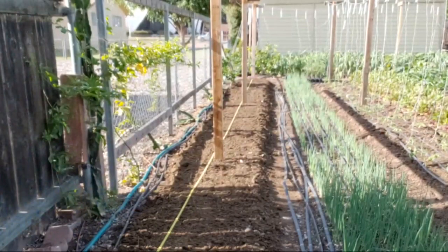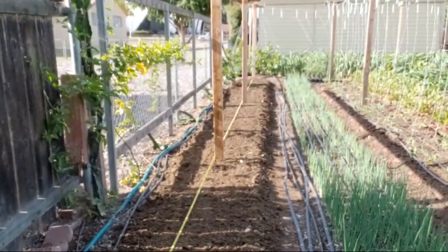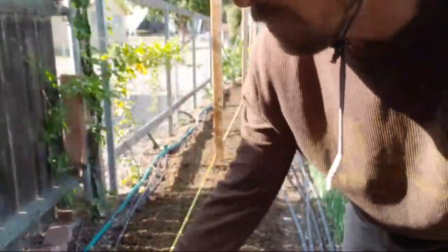Okay, I'm gonna pull my tape really tight and straight. That's the other point of the brick. Okay. So now that my tape is set out, it's super easy. I just mark every foot, and it's even marked in red for me, really easy.